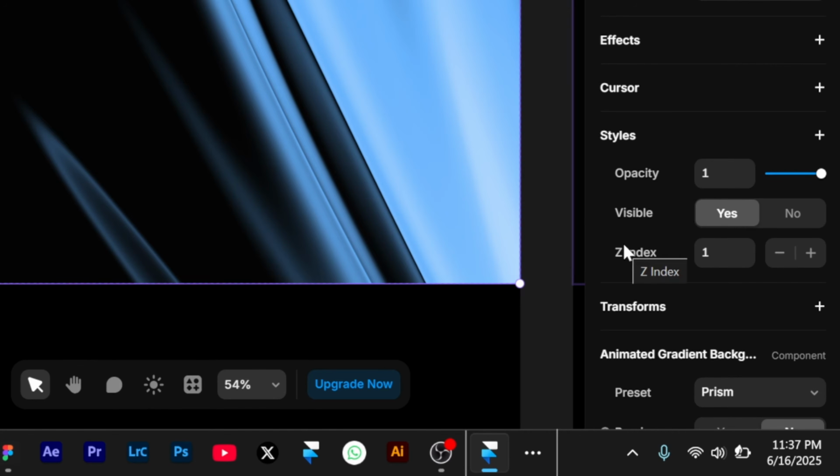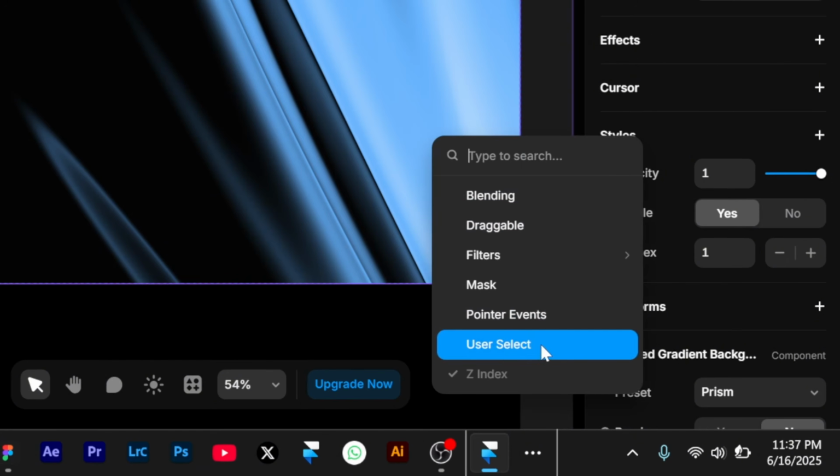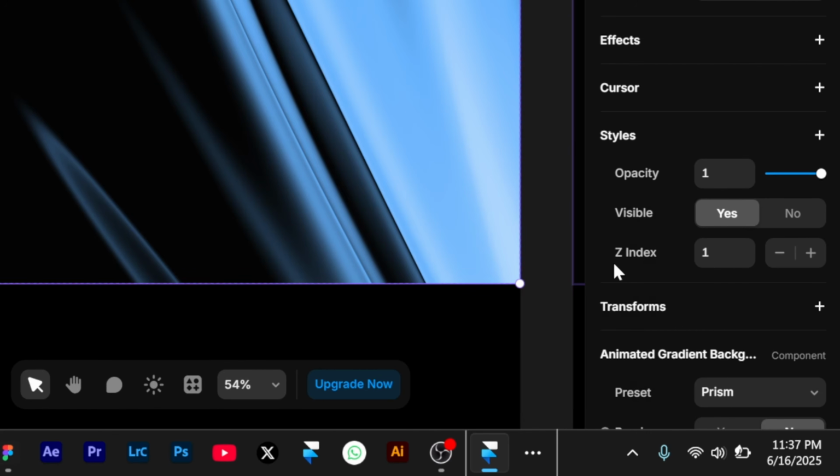On the properties menu, you will see that the style here, the Zindex, is set to 1. So for you to bring out a Zindex, you can access that through the styles here. Since I've already brought it out, it's already in the default state. So this is how you can bring out a Zindex. I just like pronouncing it Zindex instead of Z index. But that is how you can bring out a Zindex.